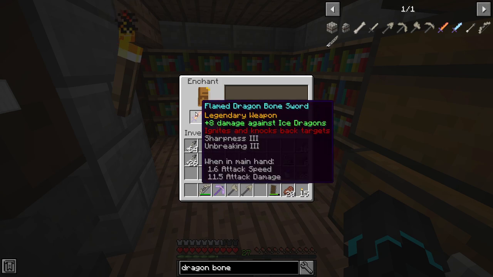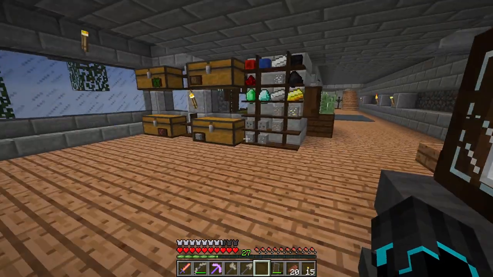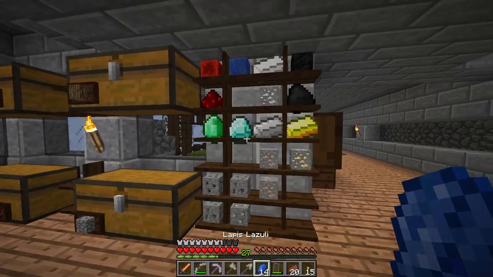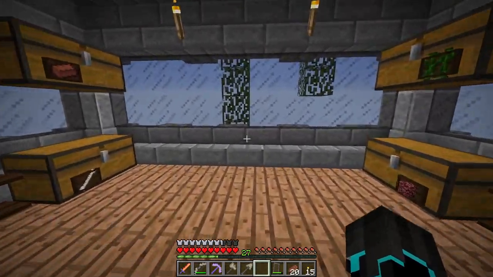Okay. Oh, I'm so happy. Unbreaking 3, sharpness 3. We'll get that sharpness up as well. Unfortunately, I cannot enchant the axe and the shovel and such yet, but I will get some more levels by going to the Nether with this thing and doing some mining. Now, I want mending, but that requires that I find a village.